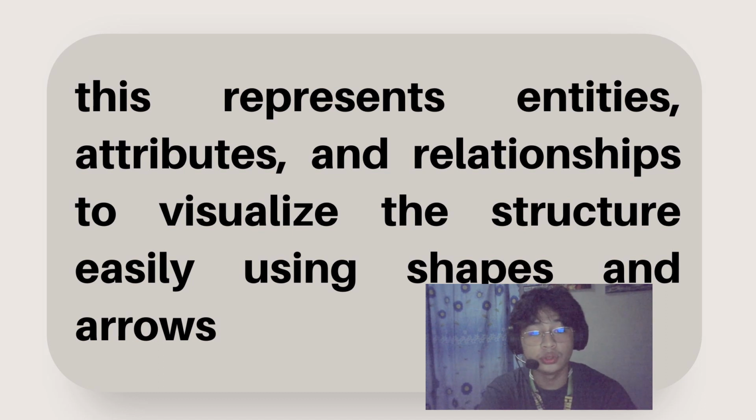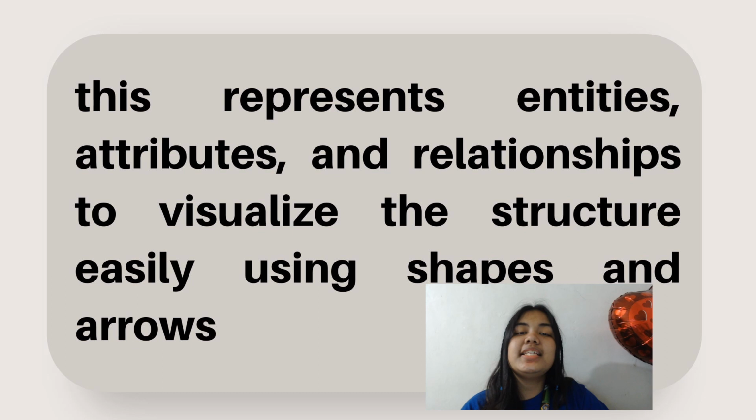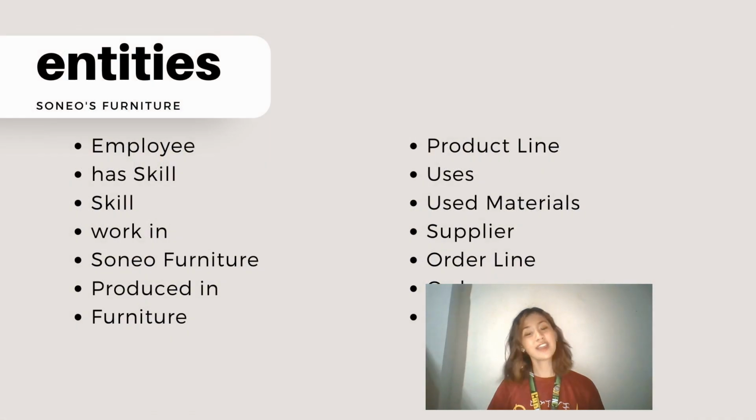Moreover, the relationship is an essential component that connects each entity. The developers can easily understand and analyze the structure of a database. It is usually displayed by using shapes, arrows, and text to symbolize the main elements of the ER diagram. The ERD contains the following entities, and they are: number one, employee.